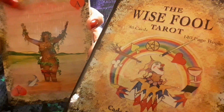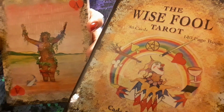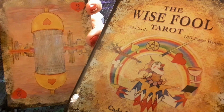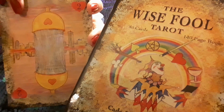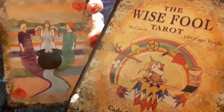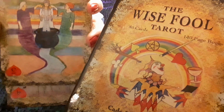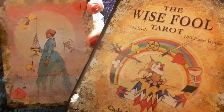This is one of my favorite cards in the deck. Oh my gosh, I love this card. When we come up to one of my favorite cards, I'm actually going to read you it.